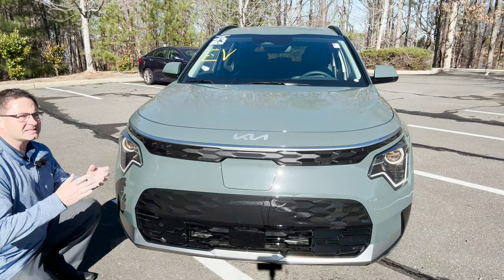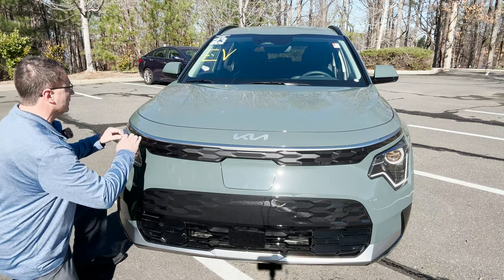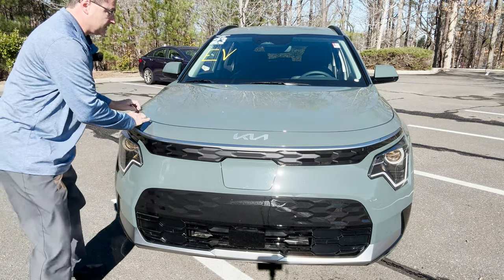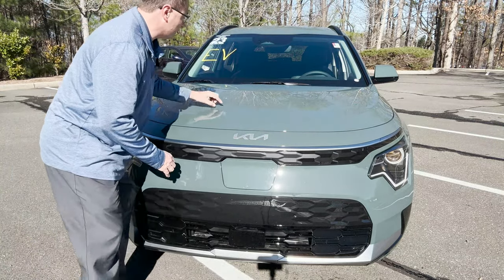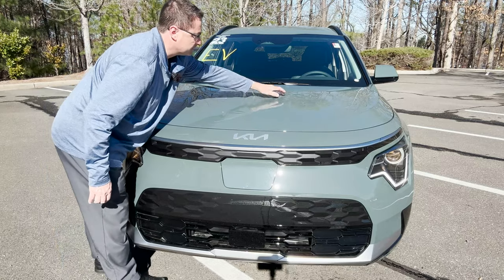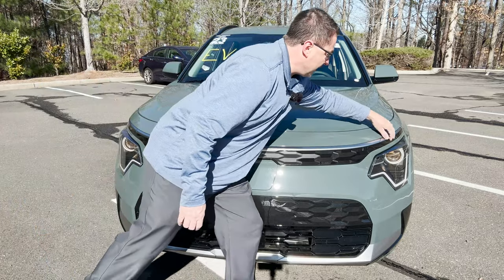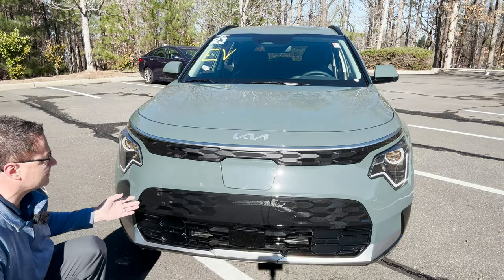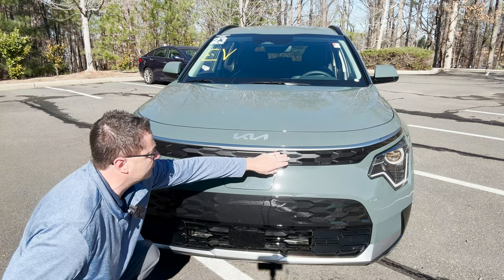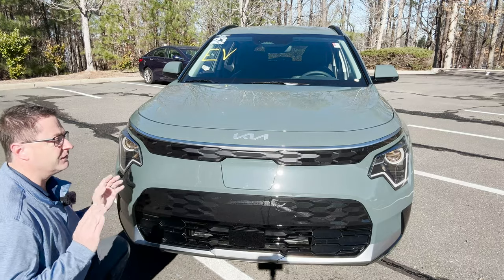This is a very complex, very modern-looking, and really cool high-tech front end. Even the hood — it's rounded, not squared off at all, and there's just a little bit of definition here. Pretty cool stuff. We've got the Kia logo here, along with this metallic accent piece that matches the one down below. Then we've got some gloss black and some silver metallic accents. Pretty neat, but again, it's very complex.